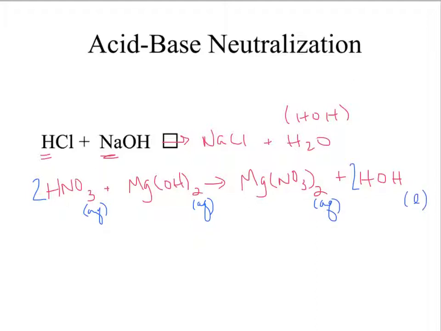Now, we've been using the definition called an Arrhenius acid when we're talking about acids and bases. And an Arrhenius acid says that hydrogen ions are released. That's the definition. So any acid in the Arrhenius model has to have hydrogen. Any base in the Arrhenius model has to have hydroxide. So as we go along in this unit, we'll actually broaden our definitions a little bit and start looking at other examples of acids or bases that don't necessarily involve H plus or hydroxide. So keep that in mind. Right now we're working with that Arrhenius model.